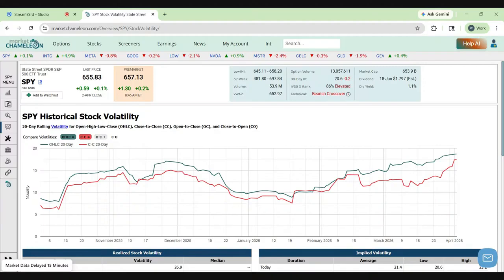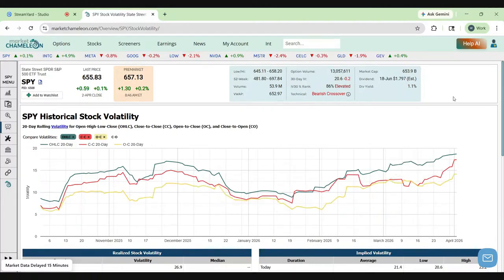But what if we just wanted to track the intraday volatility? The idea there is, if there was a big gap in the morning and then the stock from the morning to the close stayed the same price, well, the open to close would have zero volatility, right? So if every day we experience big gaps and then very little volatility till the end of the day, we'll see this straight line well below these. But if there's a lot of movement from the opening to the close, then we'll see a higher volatility. So let's plot that.